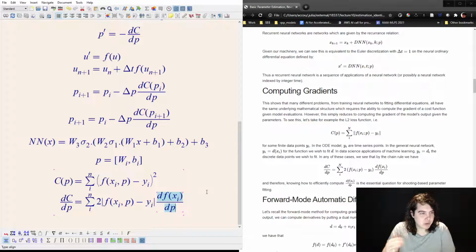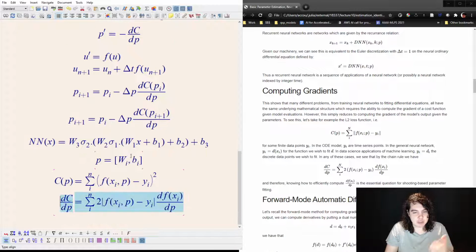And so the problem of doing parameter estimation, the computational part of it, is always how do I calculate the derivative of my simulator with respect to input parameters, right? Now think about this as being the neural network. If your model is just the neural network, the same exact process applies. All you need to do is calculate the gradient of a neural network with respect to parameters, and that will tell you how to get the gradient of your cost function, and that tells you how to then do gradient descent, right?